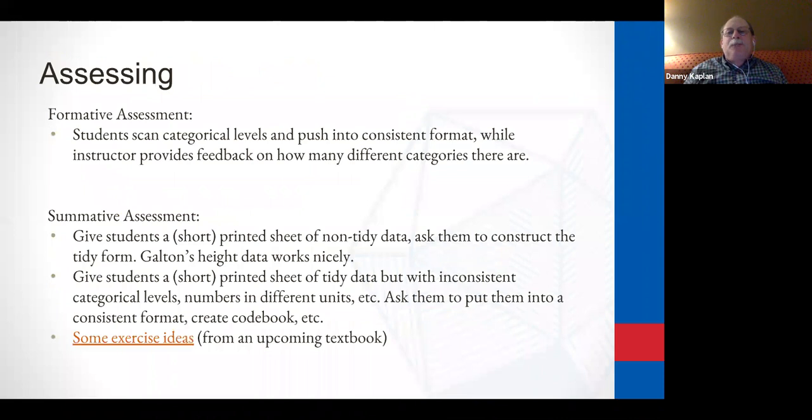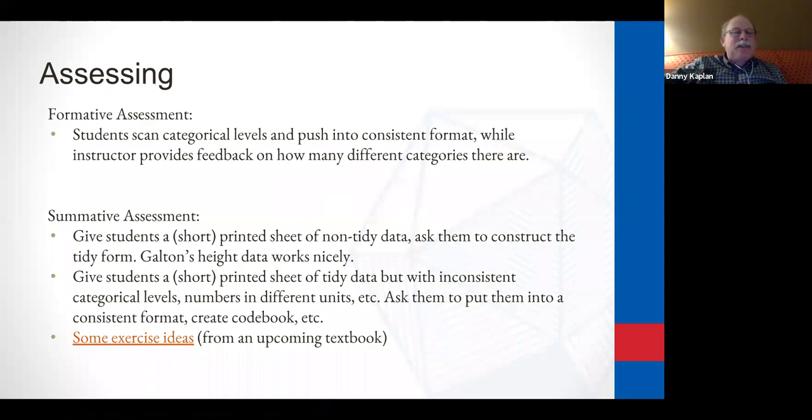And actually, that feedback cycle where they are changing the entries, correcting them, as it were, cleaning the entries in the table, and then you're showing them what's still wrong, right? That is a kind of formative assessment because it forces them to look carefully at the labels. And it forces them to understand that a capital Africa is different from a lowercase Africa when you're working with data. That's not a profound lesson, but it is an important lesson.